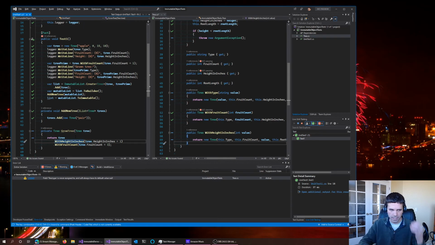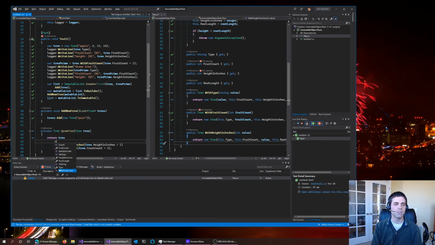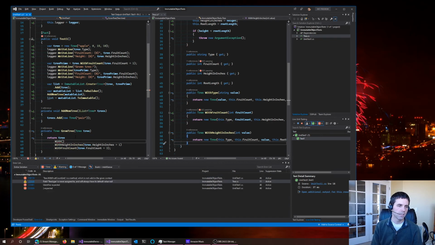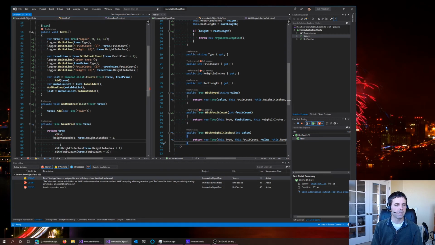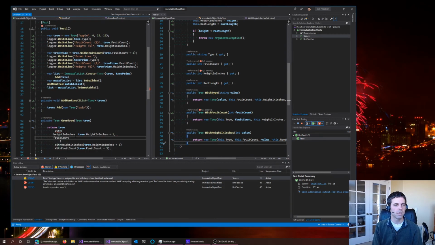Not cool. Okay? So what I'd really like to do in cases like this is either postpone validation to the end, or what if I could do this? What if I could change them both with 1 mutation? I just said with, and I could say height in inches is tree height plus 1, and then I could say fruit count, tree fruit count plus 1.